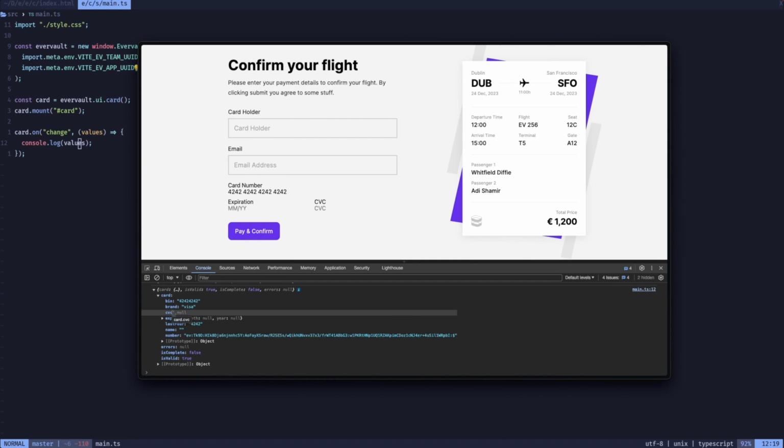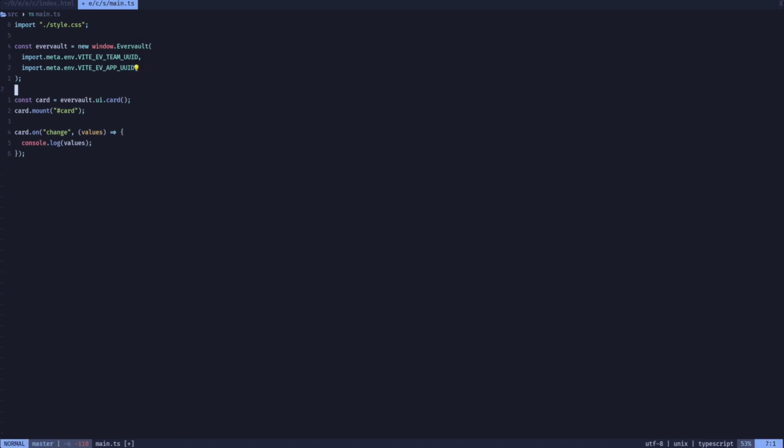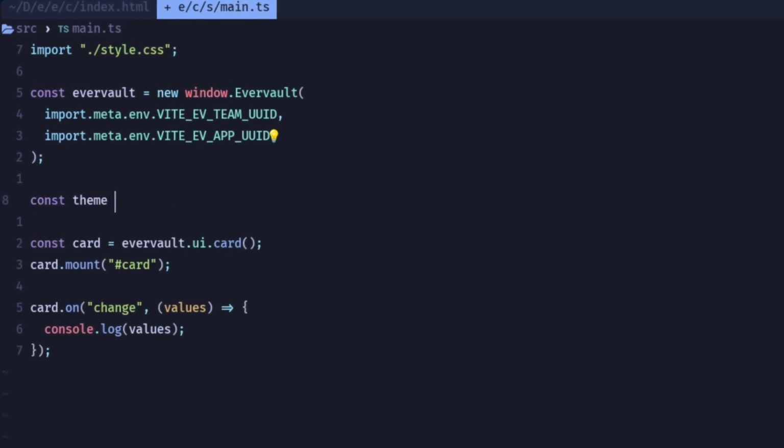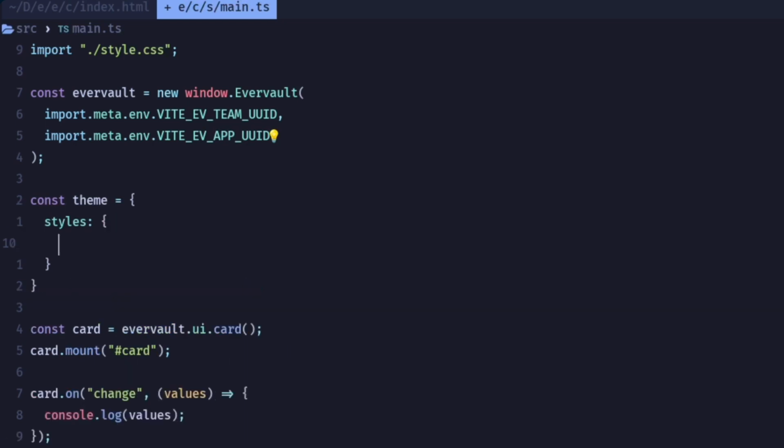Okay, so now let's look at styling this so that it looks a little bit more like our email and cardholder inputs. So we'll close the console and switch back over to our code. We can style components by using a theme, and a theme is just a JS object with a styles key, which is some CSS rules defined as JS objects.